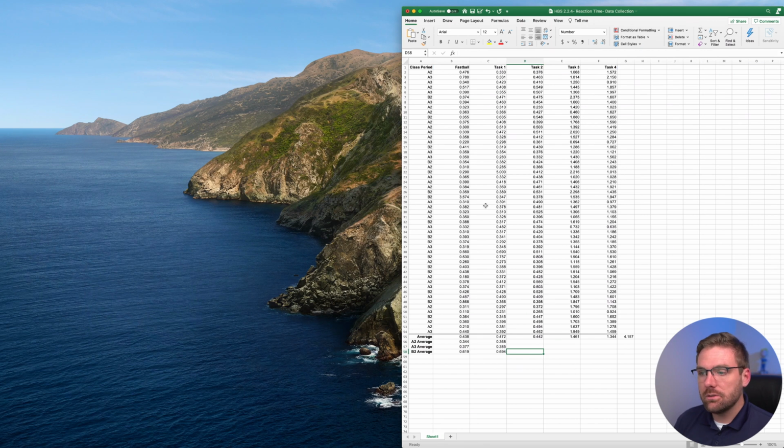And not to get too far into it, but you could also use the AVERAGEIFS with a plural if you wanted to collect multiple data points. And if you had not only the class period that somebody was in, but what their device was that they used or what day of the week that they did the test. And you could say, here are the people from A2 who took the test on Monday, and here's people from A2 who took the test on Tuesday.